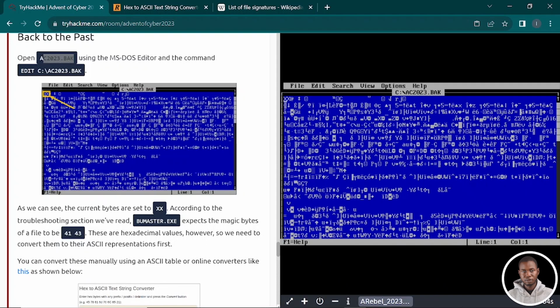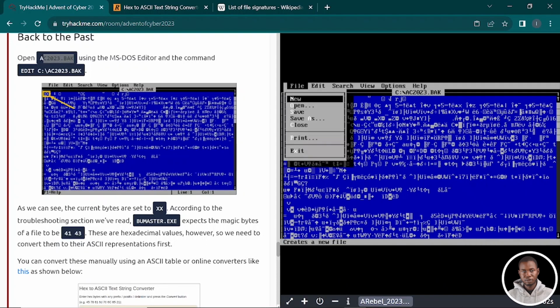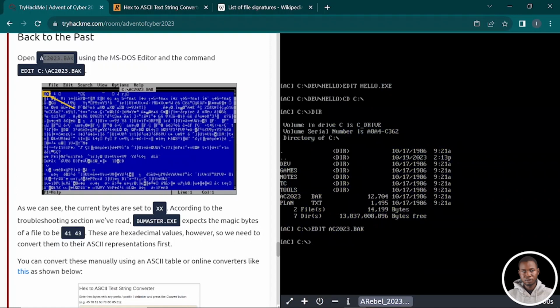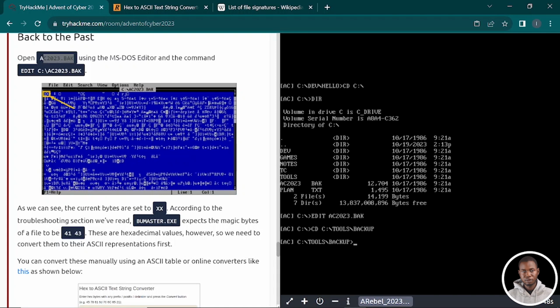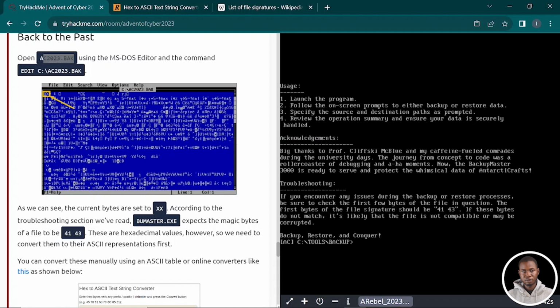Let's exit this, Alt F, exit, and if we go to /c2 slash backup, then if we use the type readme, it says the first byte of the file signature should be 4143.